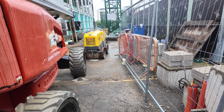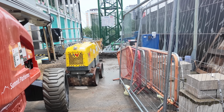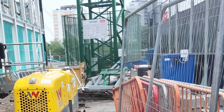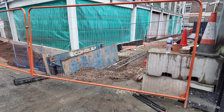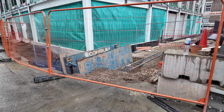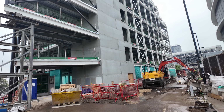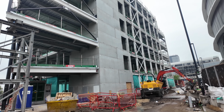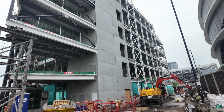Down at the side of the site, you can also see more steelwork sitting ready to be lifted and fitted into place. Looks like they're getting set for another big phase of the installation. And down at the base of the construction, the concrete wall along the bottom edge is now fully complete. Another box ticked for the build. Around the other side of the site, things are pretty much the same as they were 2 weeks ago. No major changes visible just yet. So slow, steady progress here at Ellison Place.